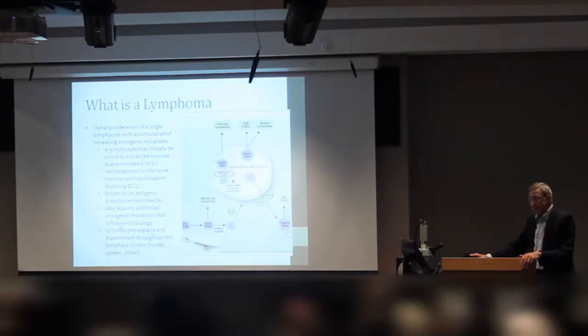So the point is, this is a clone that very early on, a single cell that something happens to it, a mutation occurs that predisposes it to avoid dying, and then these additional events occur which allow it to survive and to proliferate. And an important point is that this clone, as it differentiates, may acquire multiple different mutations. And you may have subclones from this original clone that develop that have different features, maybe have an ability to divide quicker or be resistant to certain types of drugs or whatever. So a lymphoma, even though it arises from a single clone, the cells are actually quite different from each other, but they do arise from a single cell.